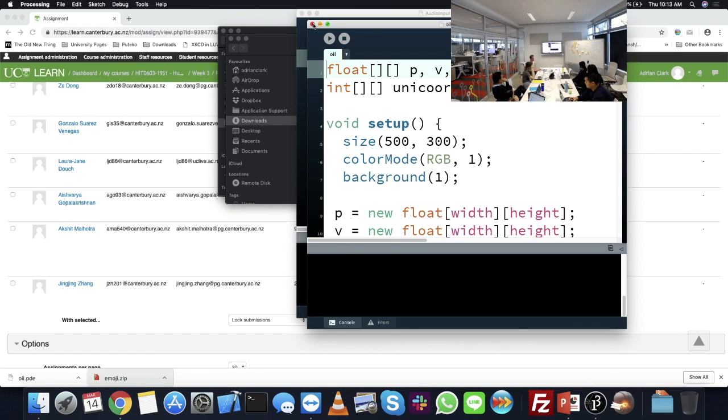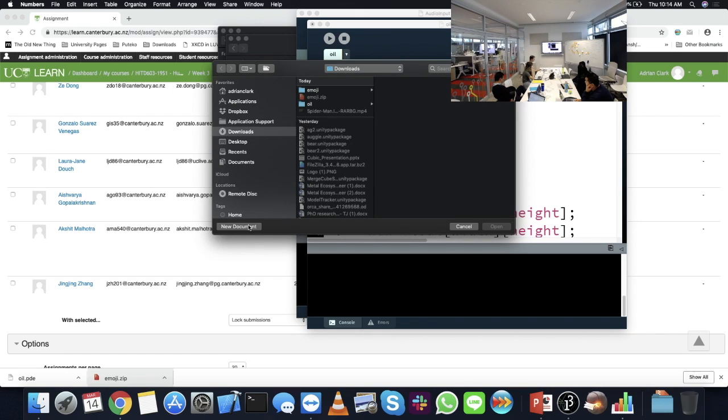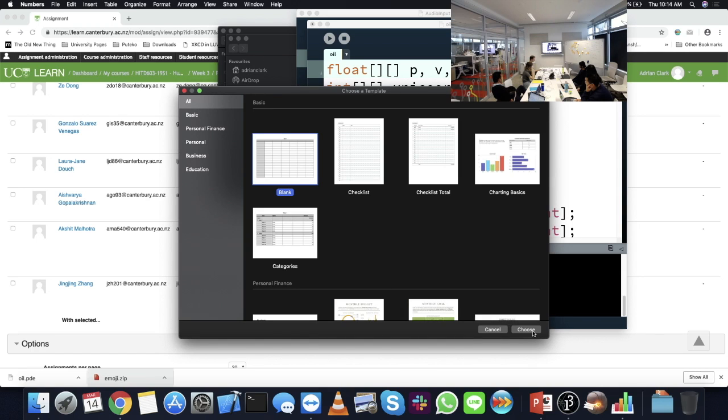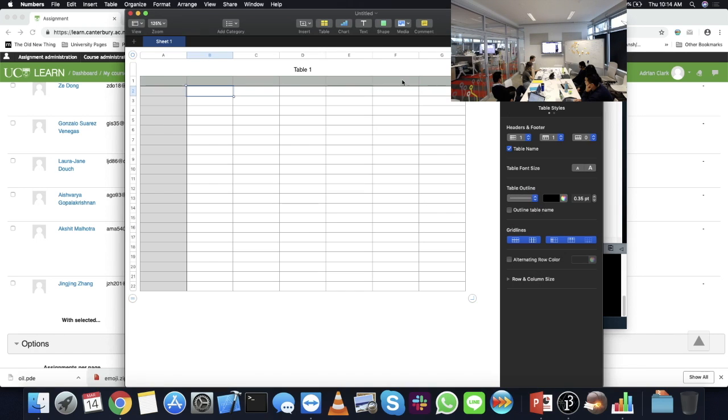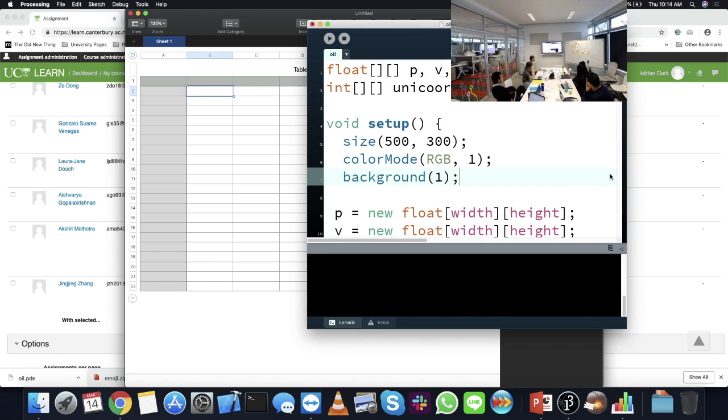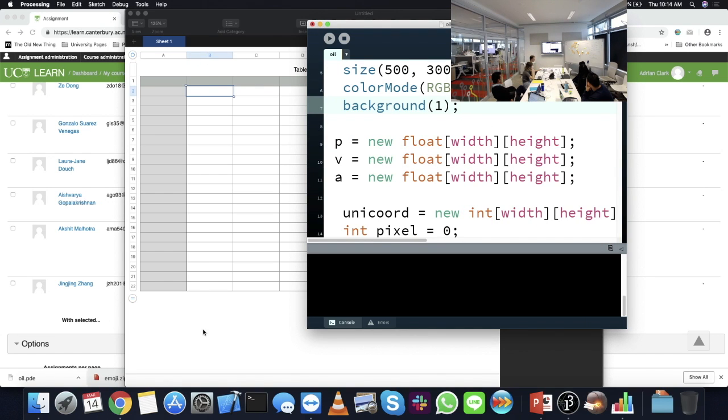Does that make sense, kind of? It's a little bit of a confusing concept because we usually think of, if we had a 2-dimensional array, something like what Excel gives us, or Numbers gives us, where we just end up with a big table like this and we can put values in it, but that's not necessarily the case. In this particular example, it is because they've said it's width by height, but it doesn't have to be.